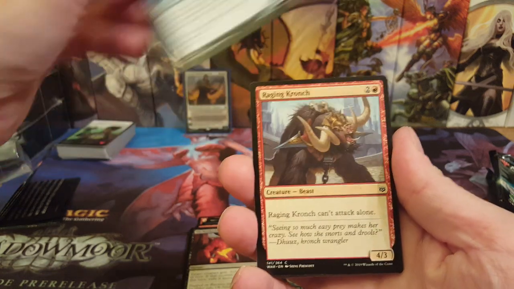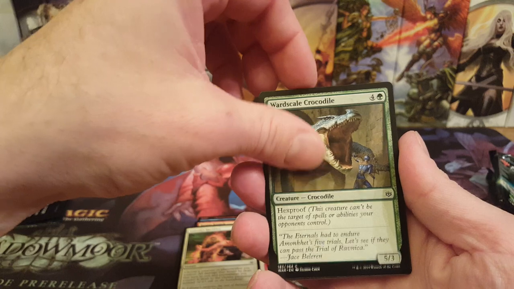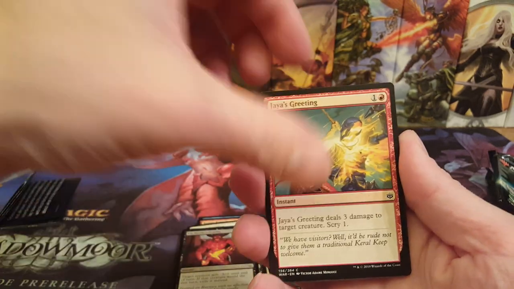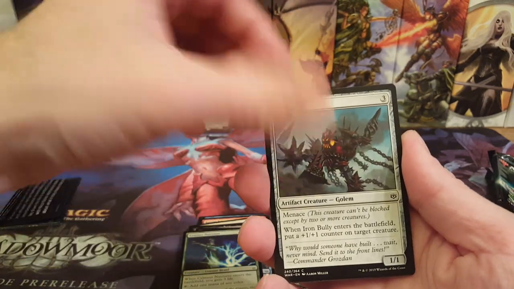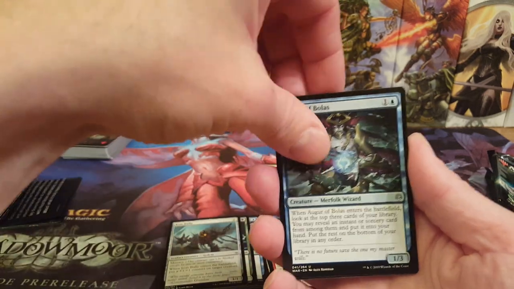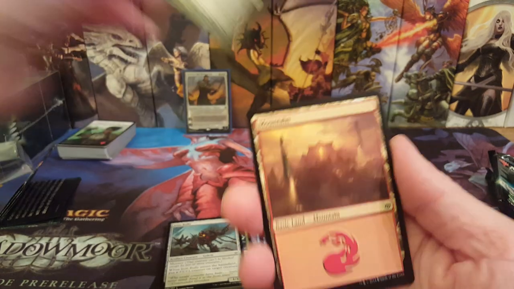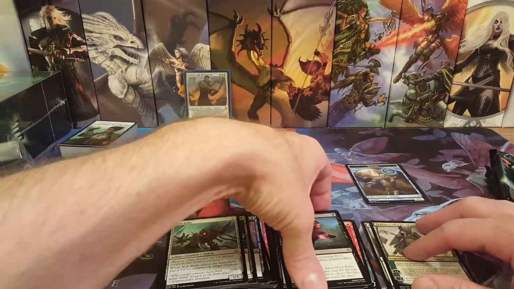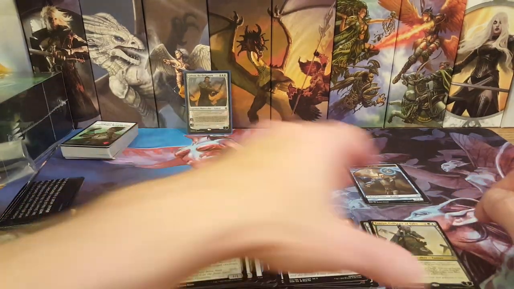All right, got the Dam Breaker, Raging Crunch, Sacrifice, Crocodile, Operative, Cruelty, Breeding, Centaur, Iron Bully, all right, Sandra's Triumph, Augur of Bolas, Price of a Trailer, and Tamiyo. So nothing super special there, but, you know, fun to check out the new decks when they come out.